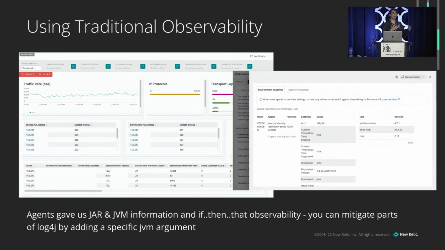So we have to be able to point where our services are, where we need to be looking. And with this traditional observability, you get what I refer to as if-then observability. If you get an incoming HTTP request, then you're going to make a span, you're going to make a metric, you're going to have this kind of logic, and that's going to get sent somewhere. It's going to get sent back to a collector, wherever it's going. So you know what's happening. There's a standard flow. You're able to really know what your agents are doing.